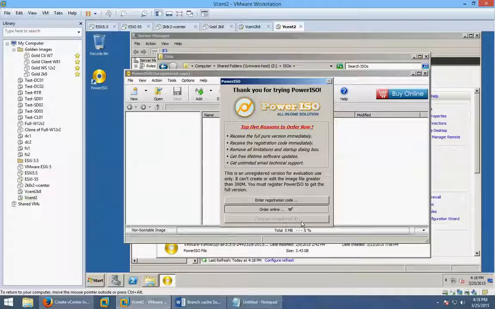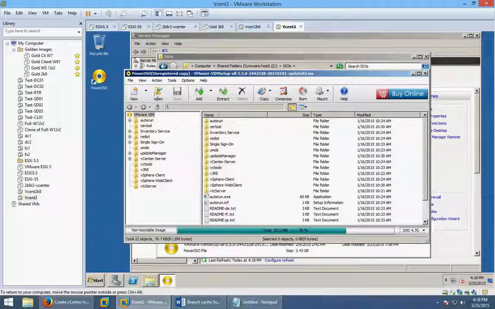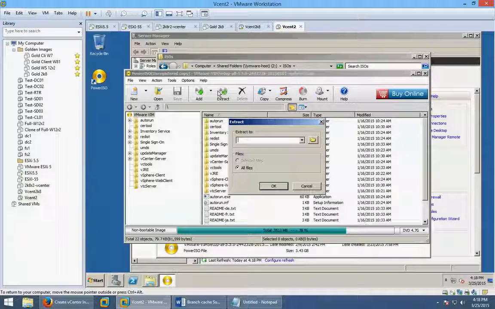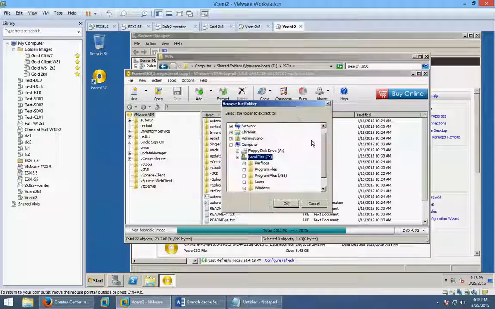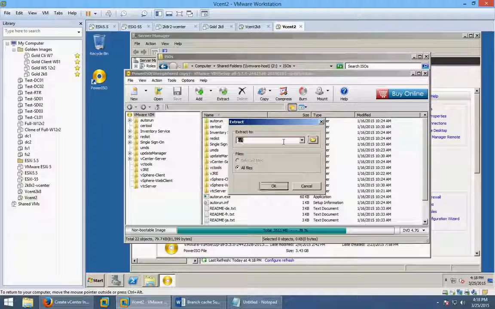So I recommend that you double click on it, and we don't need a license for it because we're just doing this for test purposes. So you continue, and then of course I would recommend to extract it. You don't want to mount it and then run it, so choose your C colon, and I'm just going to name the folder vCenter right here, so it automatically extracts to that particular folder.